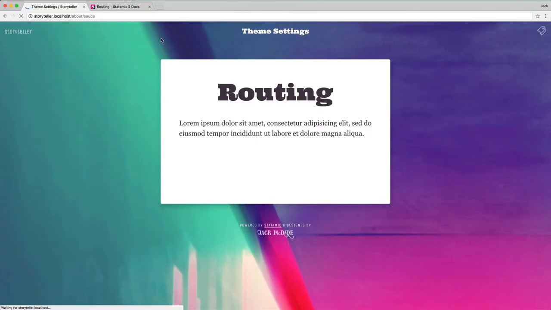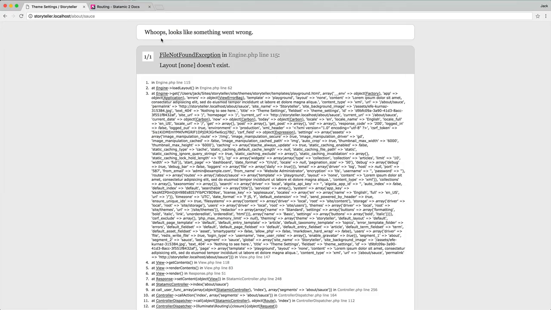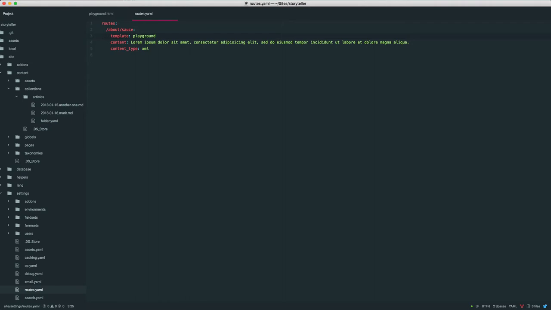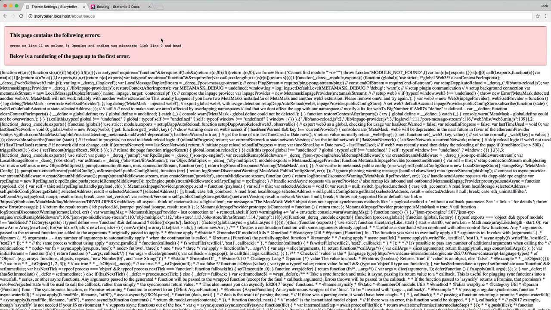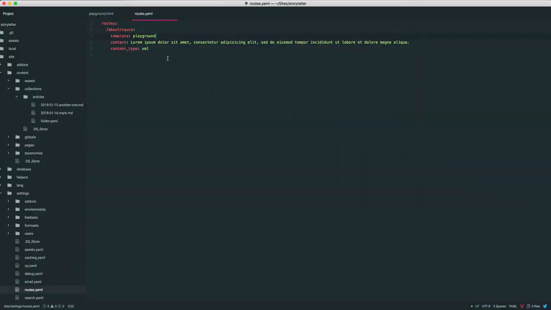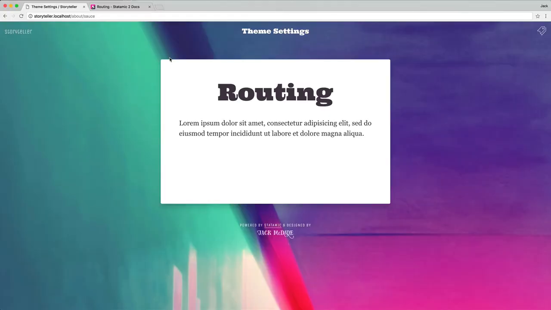This should probably break something. Yep, because none doesn't exist, which was expected, and therefore not a problem. All right, what's this? Opening into, yep, XML error, see? Look at that. Debugging on the fly.